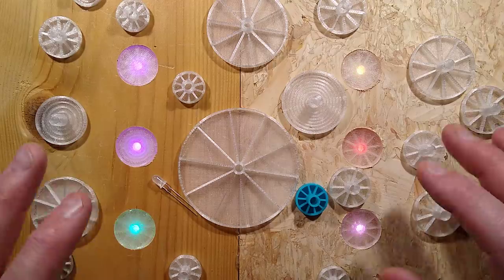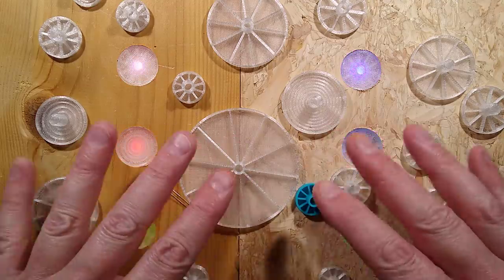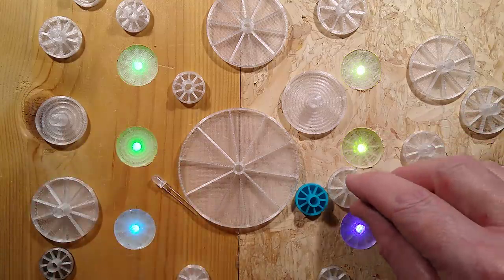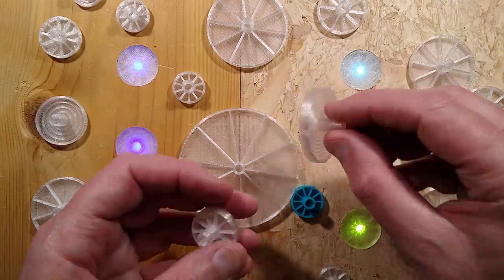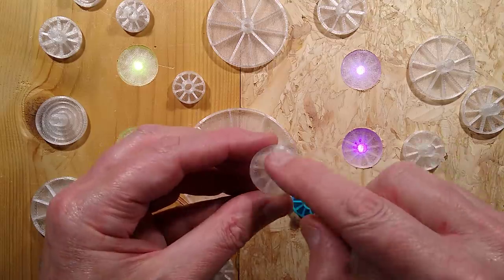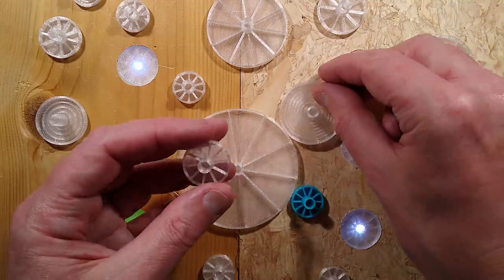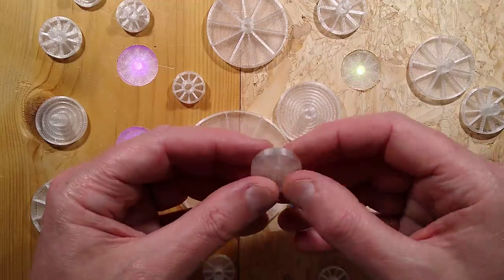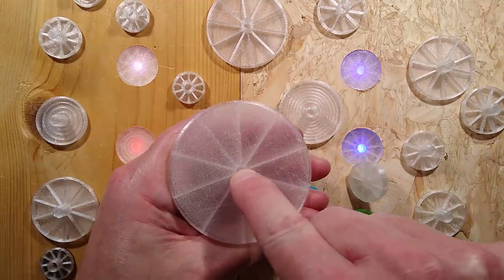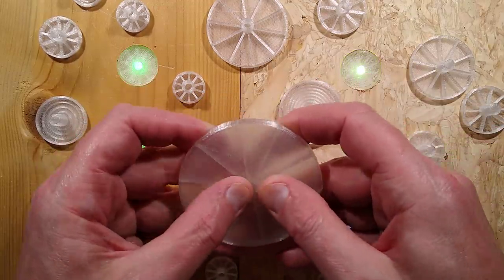This was inspired by a picture of a bar that had pinball tables laid into the top — just the playfields from the machines, wired up with lights. Not a great thing for vintage pinball machines, but fine if the playfields were beyond recovery. I initially thought to make concentric circles for a lensing effect, but then decided to go for the star effect with radial lines. I think this is better because this large 3-inch diameter, 75-millimeter one is super strong — if you laid them into a bar it's less likely to suffer damage from people pressing down on them.